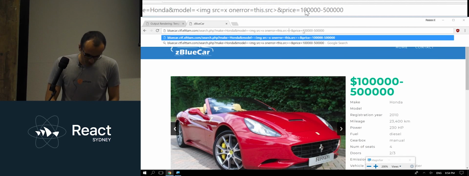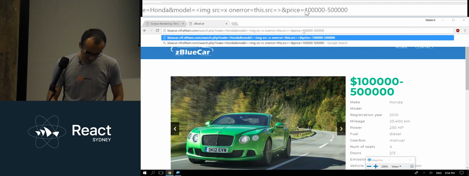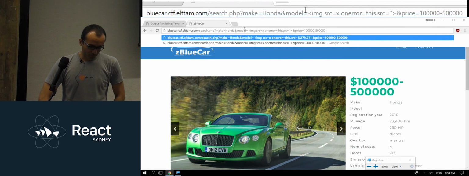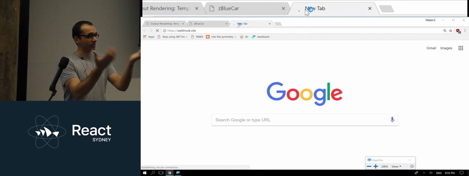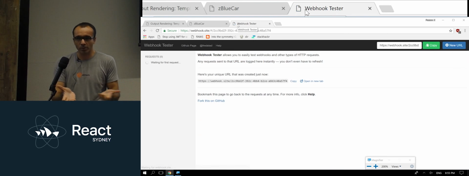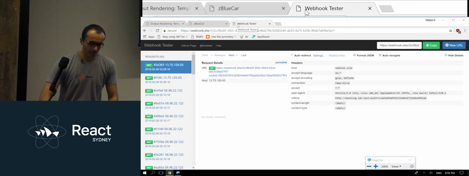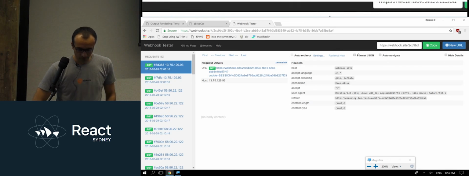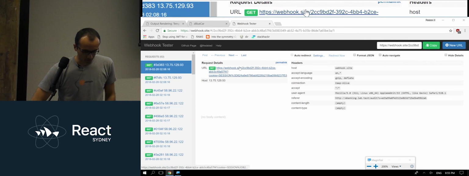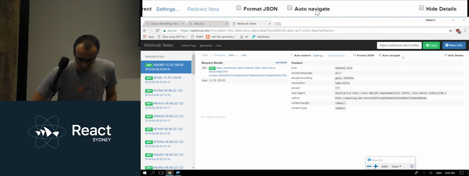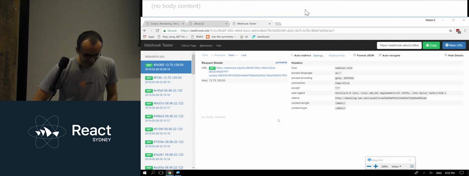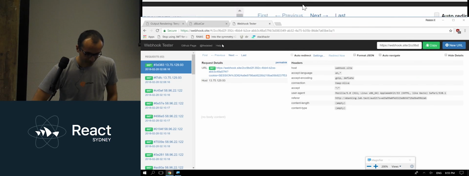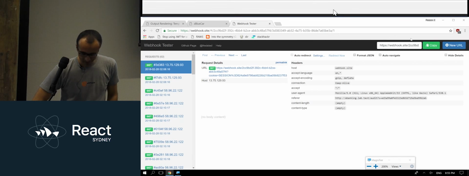This source equals what? Let's just use something I normally use. I need an external facing endpoint to be able to extract this cookie. I'm sure this website is used for different purposes, but for me, it's to extract cookies.